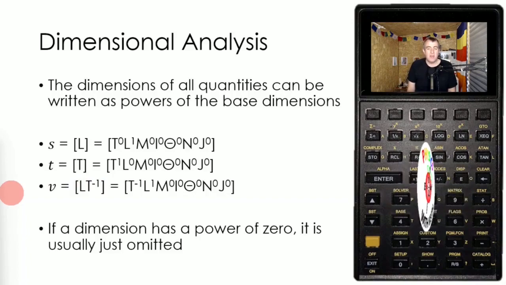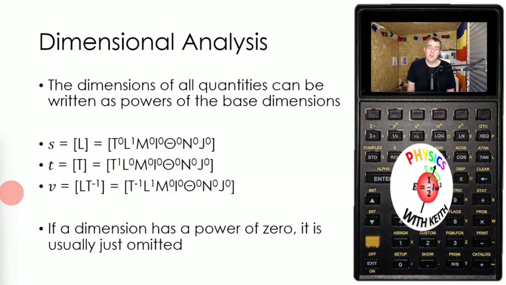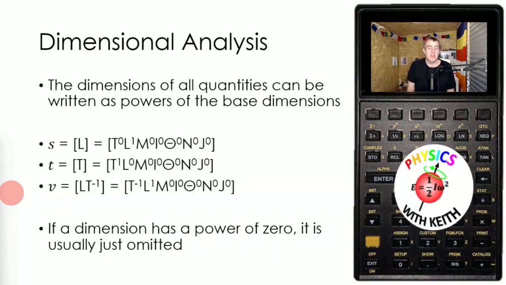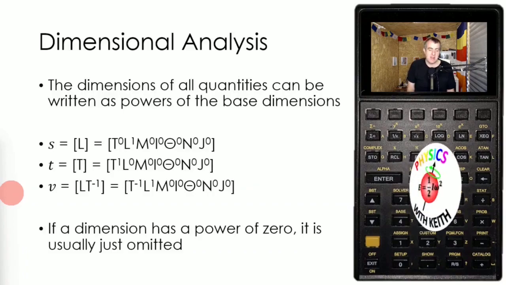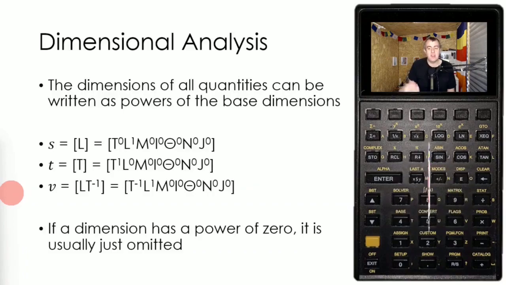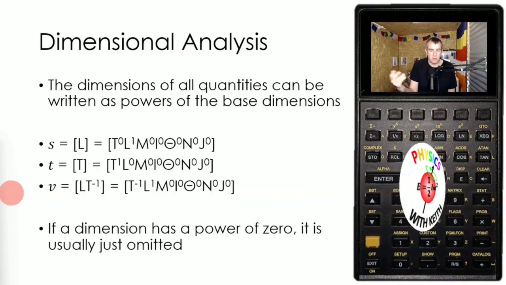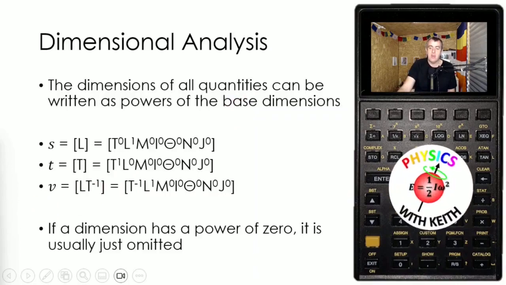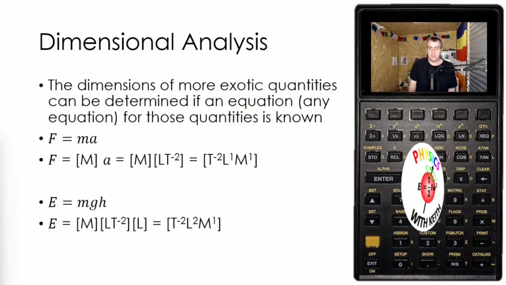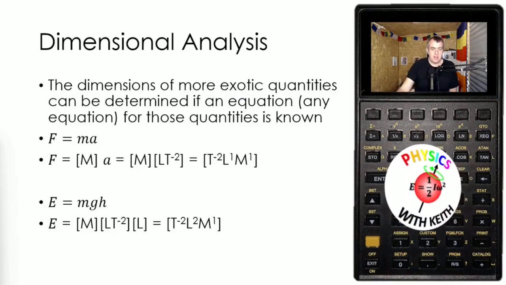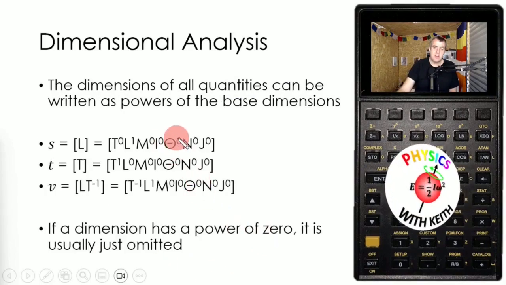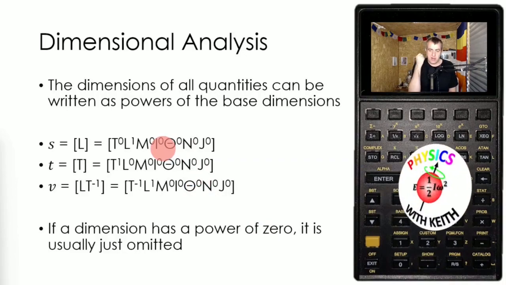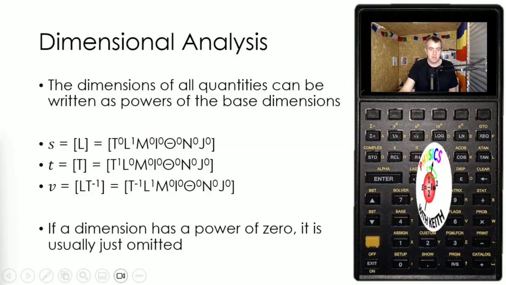It could be quite useful to write this, but I wouldn't be writing things like luminous intensity, amount of substance, temperature, electric current. I wouldn't be writing them if there's no way that's ever going to be involved in the quantities that I'm investigating, because it's just a waste of time and it actually makes it even more confusing and untidy. So, I will go back one slide for a second. That last sentence, if you raise anything to the power of 0, it just gives you the number 1. But that number 1 doesn't have dimension, so effectively we've got rid of the dimension.